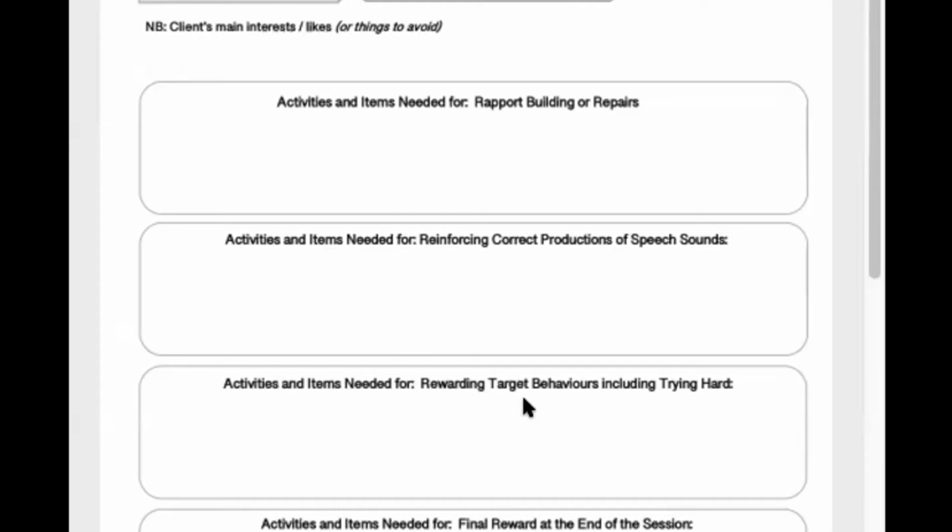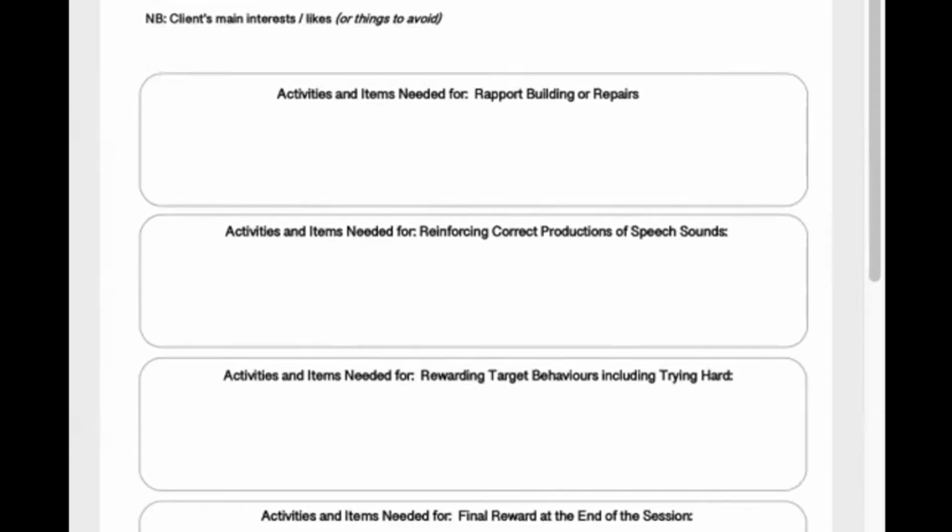So now it's not about did they get 10 right or wrong. It's that they tried. It's that they stuck with it. It could be, if you stay at the table for the whole time, then we can play this game. And so you're rewarding the behaviours that are needed for that client to engage. And that might be, oh, you tried so hard today. When I asked you to have a go, you did it. Or when I asked you to listen, you listened.